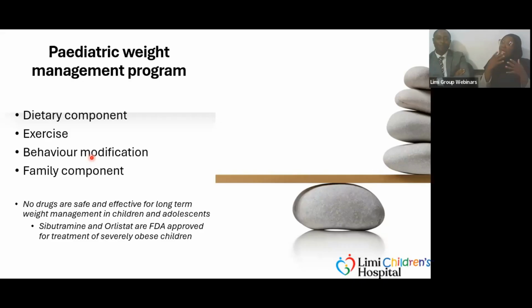At the contemplation stage, he now knows that this is not good for my health, but he still has some excuses. Oh no, I can't do this, or I don't have time. And then the preparation is already making some steps. He's already motivated. He has already started some, maybe he has registered in the gym. Then there's the action. He has already started making those changes. So what your counseling does is to move these people, the parents and the pediatric patient, from one stage to the other. So you first have to assess which stage this person is in. That's very important in behavioral modification.